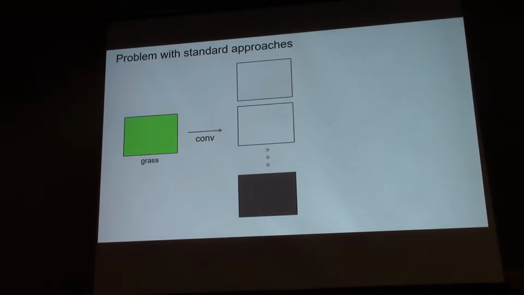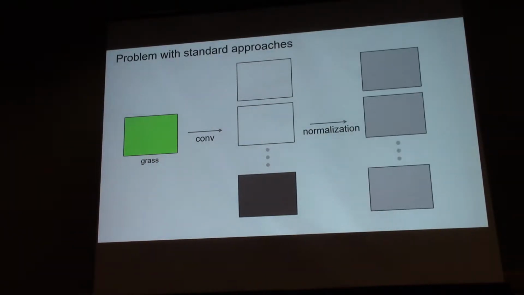So here's a little thought experiment we can do. Let's say the input semantic map was just a flat uniform label, for example 100% grass. Then after convolution, we're going to get activation, and at each channel, we're going to have uniform neural response. Then after normalization, because we subtract the activations by the mean of the activations, we're just going to get 0. And this is true no matter what kind of class label we're going to use.